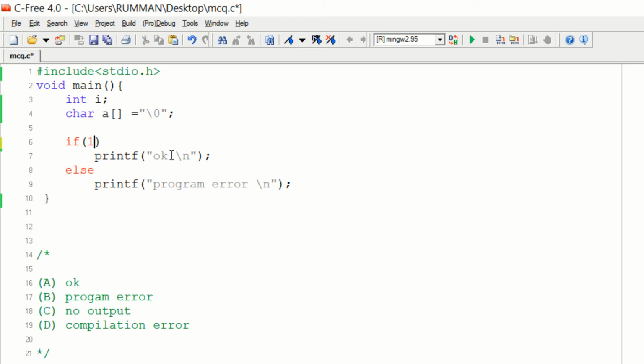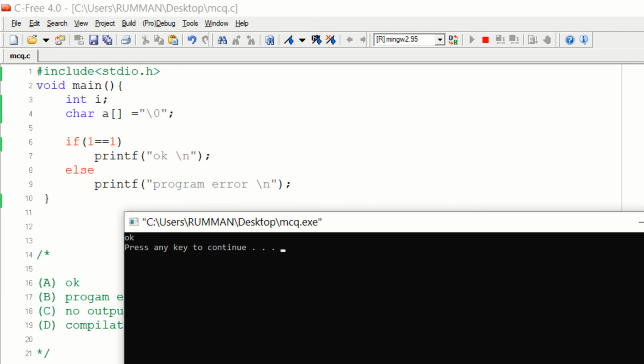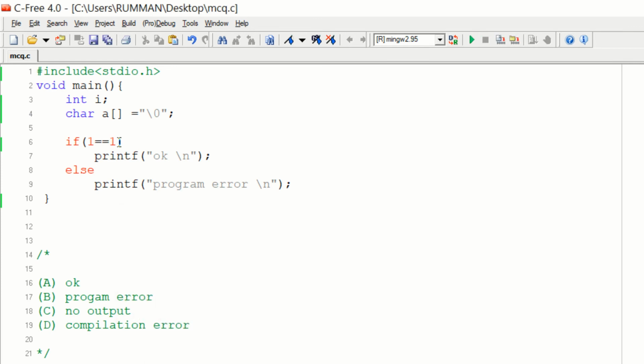You can also use a relational operator, that is the equal operator. This also gives the okay value, because 1 equal to 1, that means we are comparing 1 with 1, and that is returning 1 inside this if statement. Also you can use a bitwise operator like the or operator.